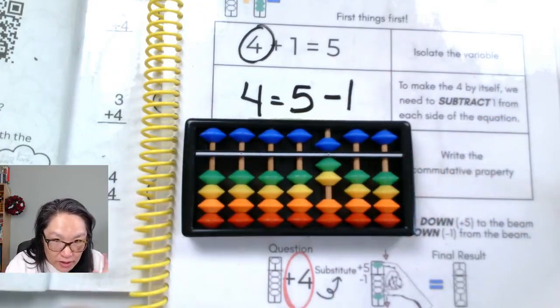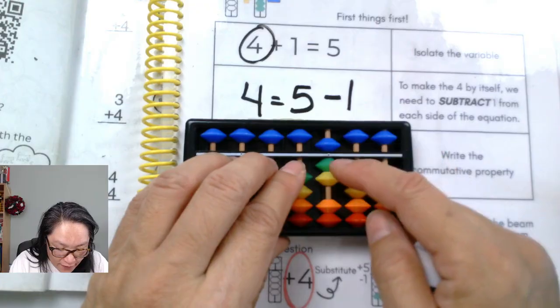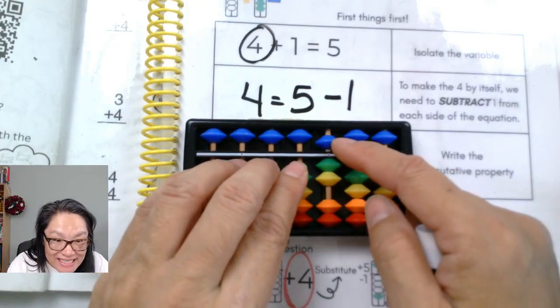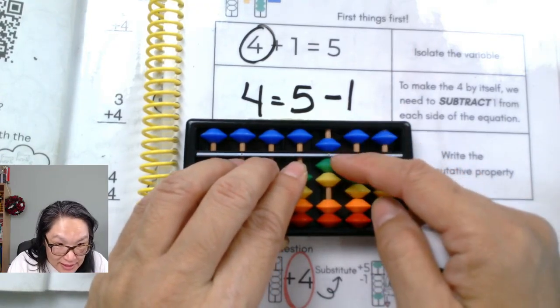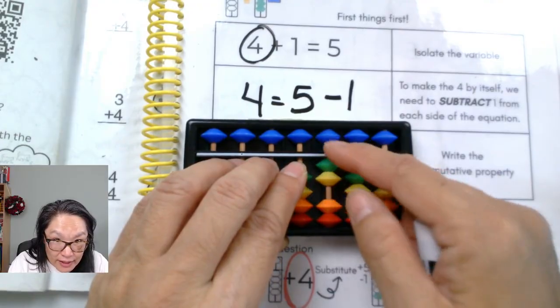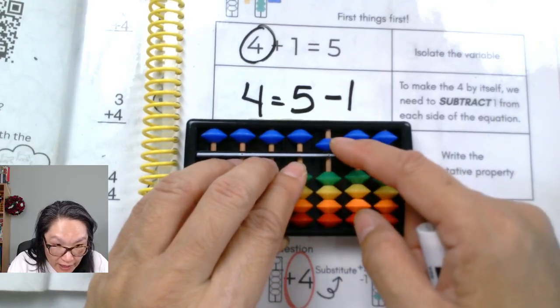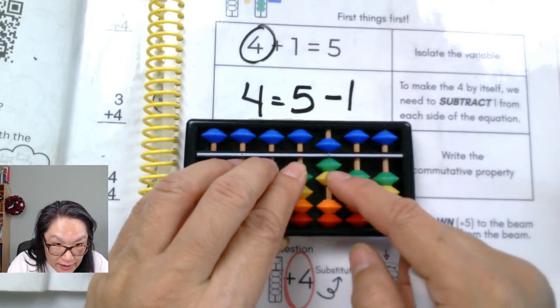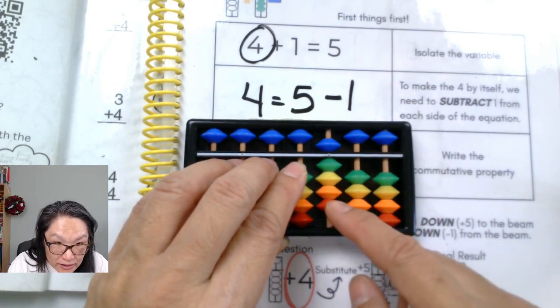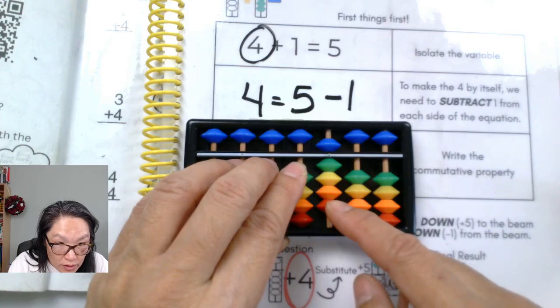So, here's how we read it. Plus the 5, minus the 1. My final answer is 7. 5, 6, 7. Right? So if I look, this is 1, 2, 3, 4. And then we have 5, 6, 7, 8, 9. I'm still confused on why I have 2 plus 4.